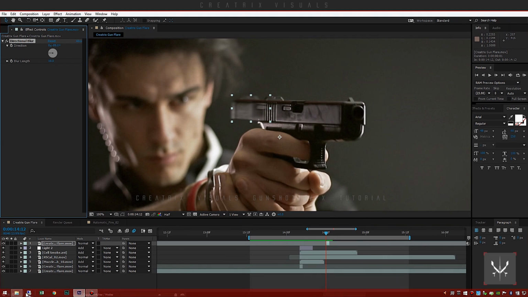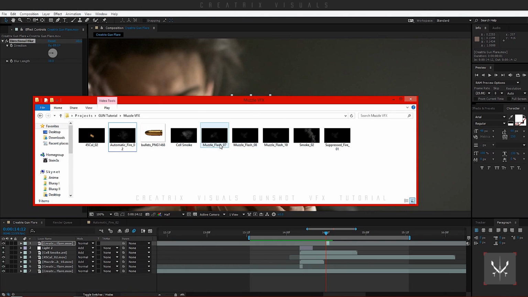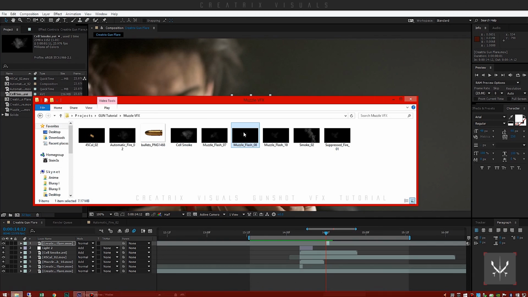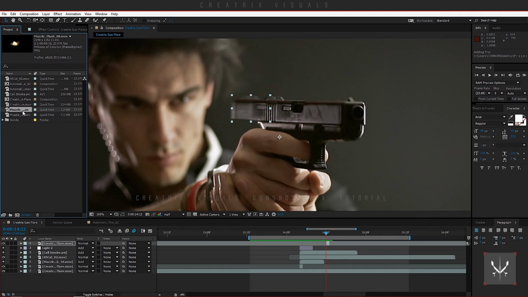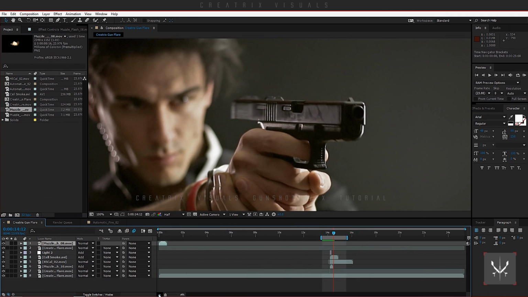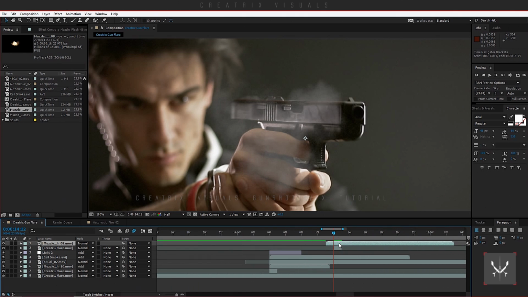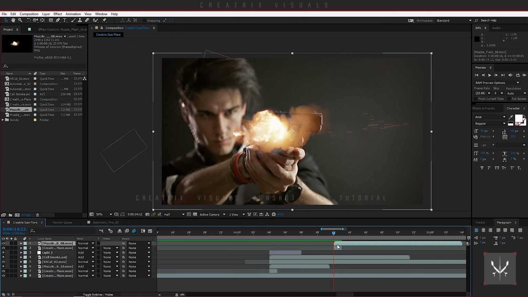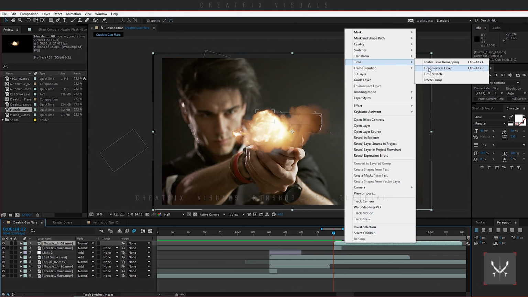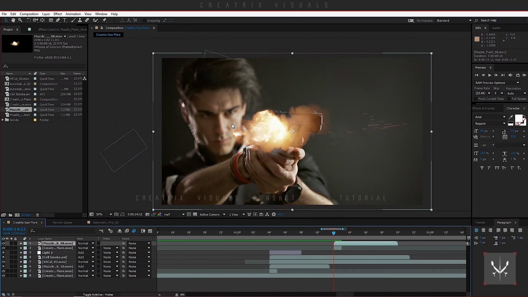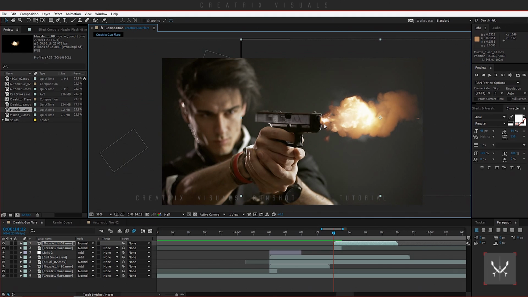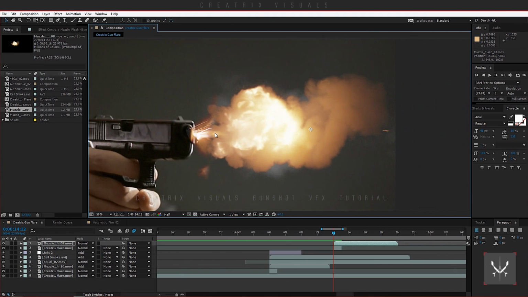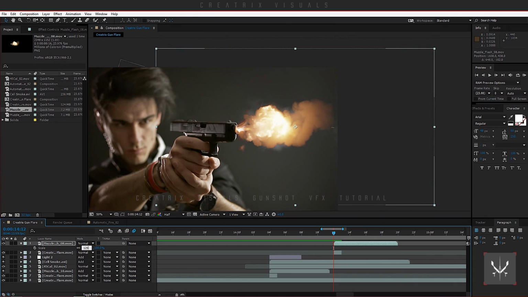So now I will open my VFX folder and I will go to the next Muzzle Flash. Now I think I used number 10, so I'll go for number 8 now. Let's open the project and then drag and drop. Awesome. So I will bring in my new Muzzle Flash on my timeline, zoom out, bring it in. It's essentially the same thing again and again. So I will find my Muzzle Flash right there. Now again, I need to change the time to make it way snappier. So time, then stretch, and 50. Awesome. And I will try to find a good position that makes sense. So again, too small, so I hit S and 125.